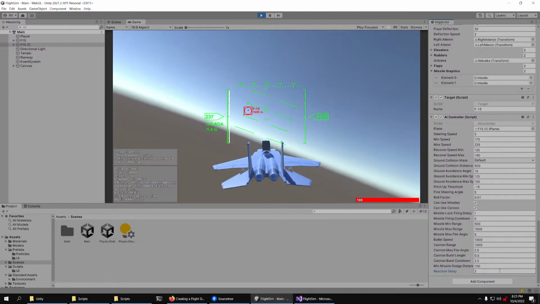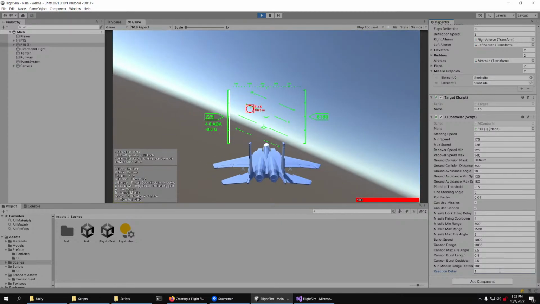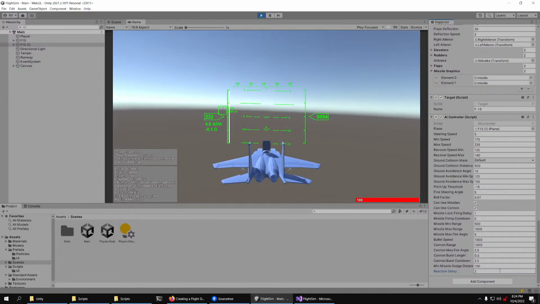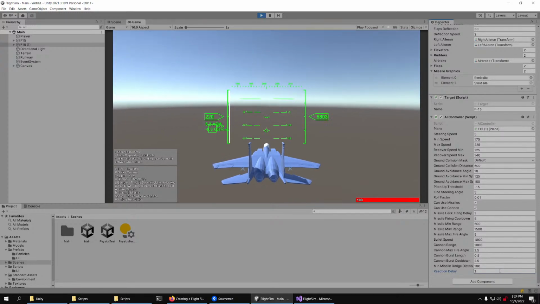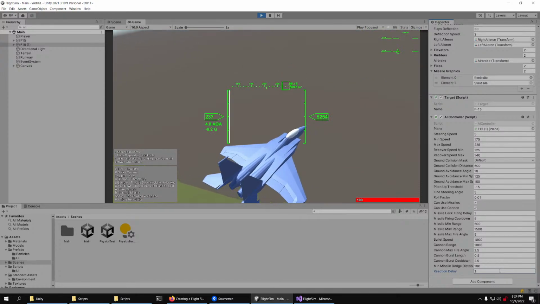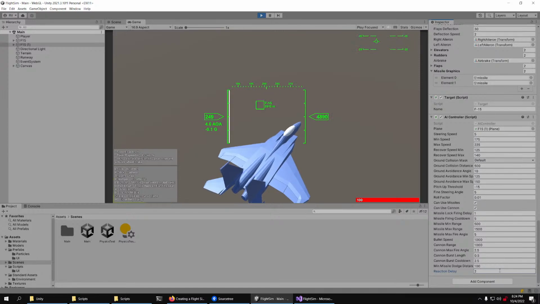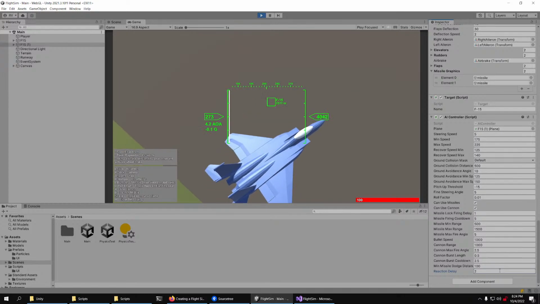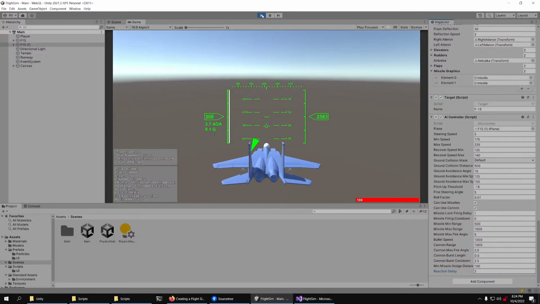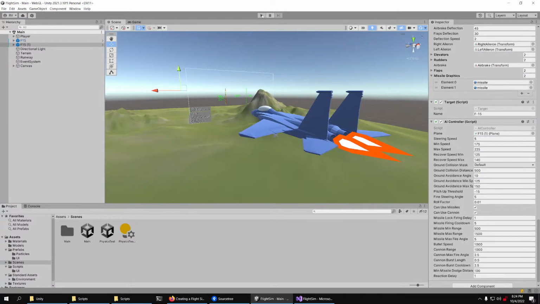So I'm now directly behind the AI. I want to see how it actually responds. All right, so he's just flying straight down, which is not useful. He's probably overspeeding, which means that he's barely able to turn, and now he's just going further and further off course.